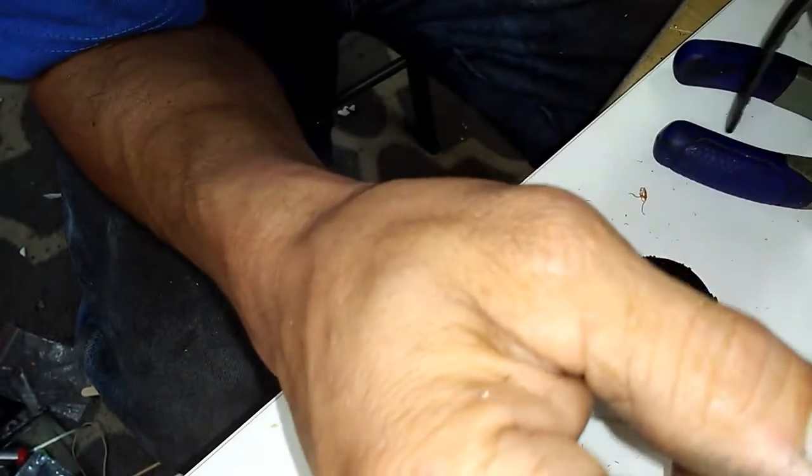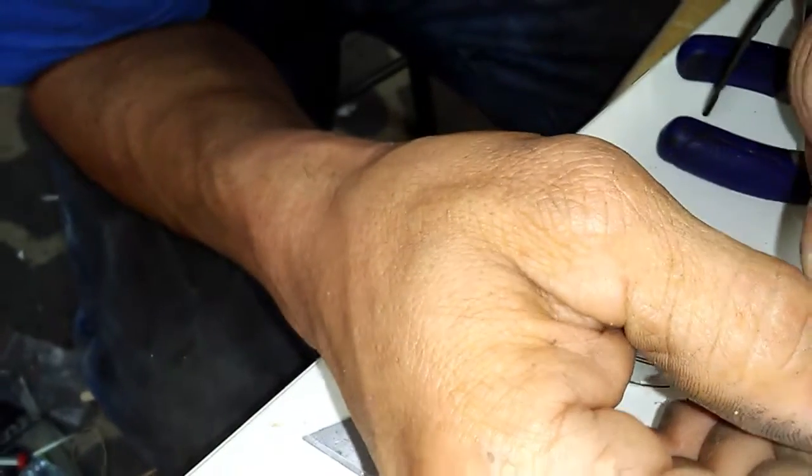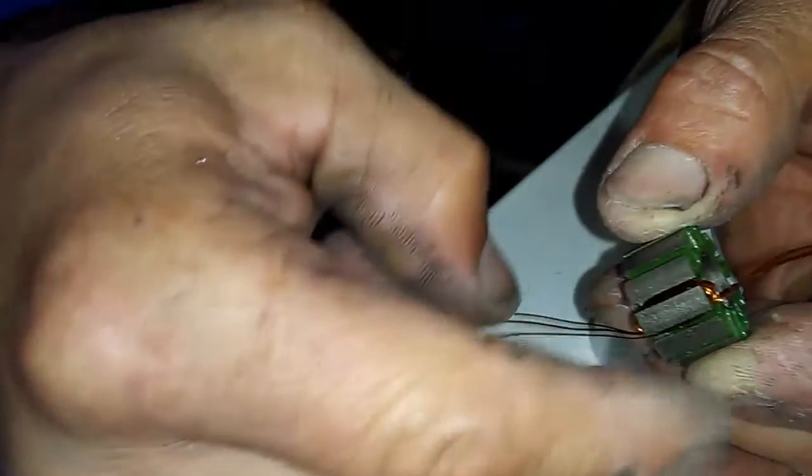Yours was originally 10 turns; I'm going to do it at nine. So you're going to want to get like an eight-inch prop — don't go to the nine. Get an eight-inch electric, not slow flyer. So that's nine turns. You're just looking at the back; this is the back of the motor. Clockwise, nine turns, and I pass it nine.